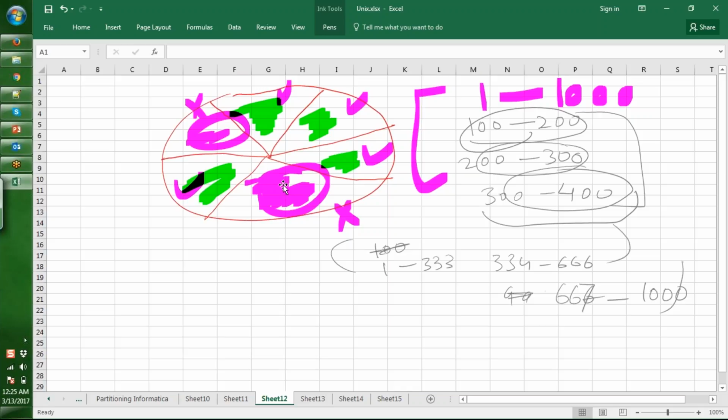Now workflow manager sets a default partition type for each partition point in the pipeline. It specifies pass through partition as default partition क्योंकि उसे डेटाबेस लेवल से सिर्फ रीड करना है और इक्वली डिवाइड करना है. इसको ओवरराइड करने के लिए हम क्या करते हैं? पर्टिकुलर ट्रांसफॉर्मेशन पे जाते हैं और वहां पे चेंज करते हैं डिफॉल्ट टाइप को.